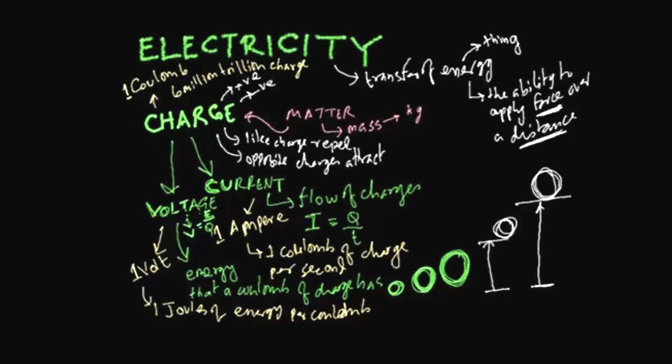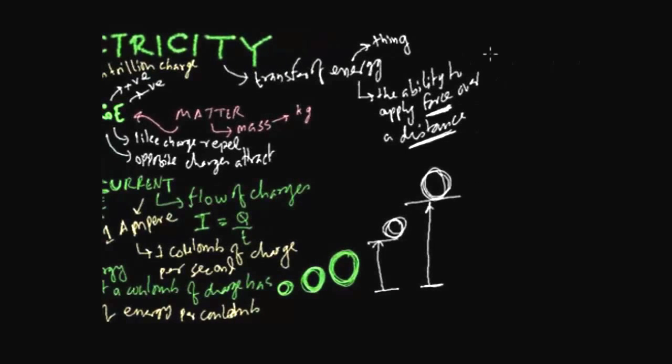Let me write this formula again. So what we have so far is current equals the speed of charge, Q by T. We have voltage equals energy by coulomb, E by Q. The symbol for charge is Q, and the unit is coulomb. So these are the first two formulas that we have. Now since we are talking about energy, we have to talk about a concept called power.